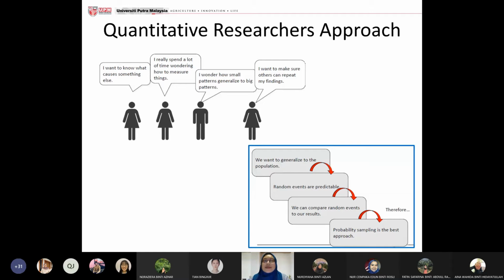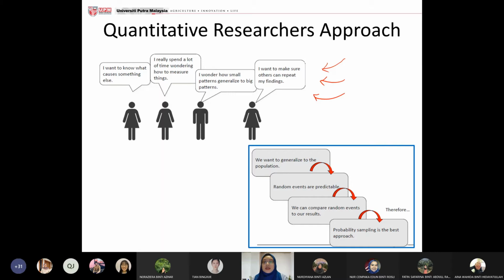So basically, I've told you about probability and non-probability sampling. One thing to highlight is that usually in quantitative research, you do probability sampling. Because you see all the questions here, these are what quantitative researchers are thinking about.